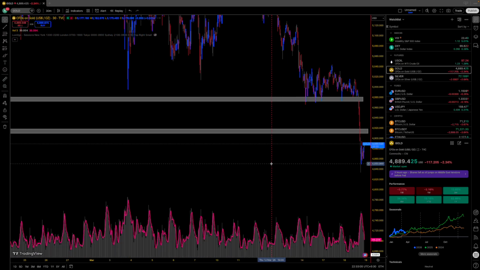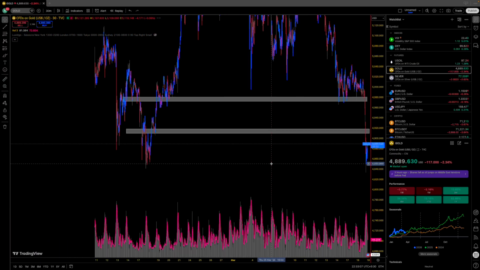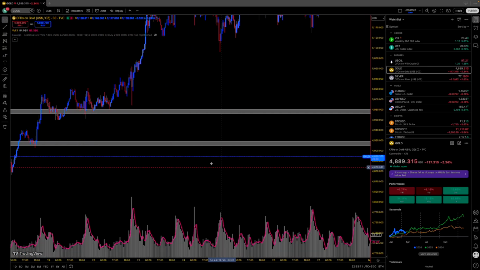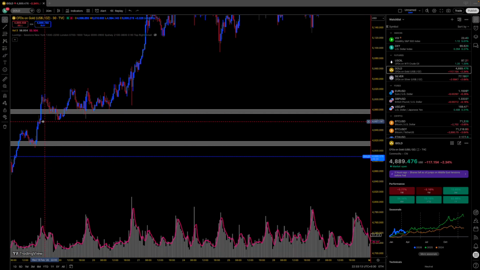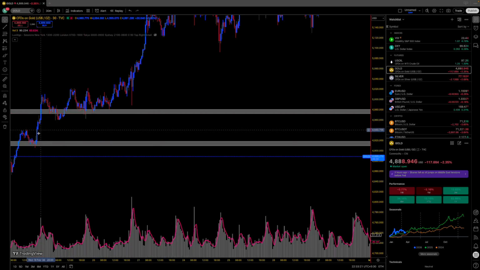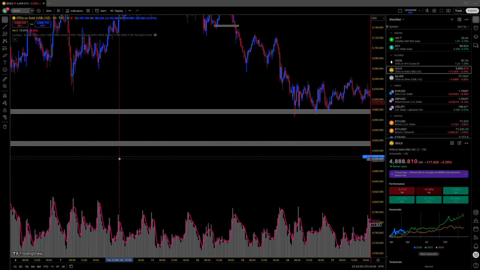Whatever we anticipated, exactly that happened. And there is also a very clean range on the left hand side, as you can see. So we were anticipating for the price to break and close below this support zone, and also to cover this clean range over here until this next support zone. So this was all our strategy.